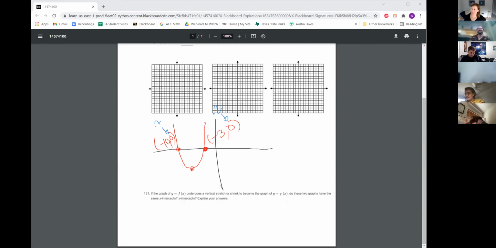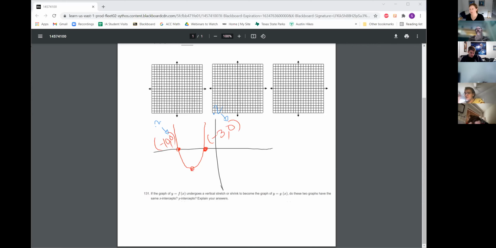Well, you said if we have the same x-intercept, it's going to stay the same. I don't know how can I say it. Anytime you're having a vertical stretch or shrink, that means we're multiplying the y. So if our y is 0, then it would never change, right? Yes. So it will never change if it's a vertical stretch or compression or shrink.